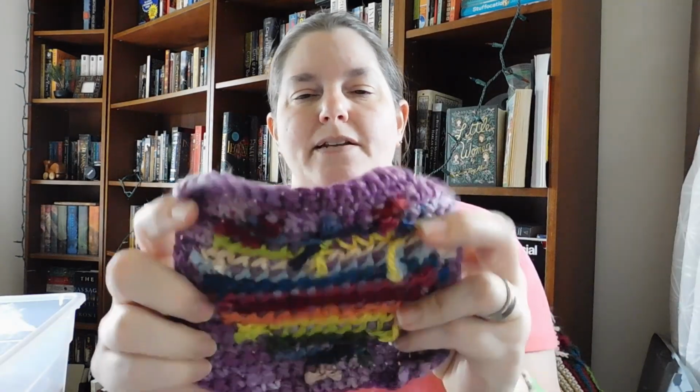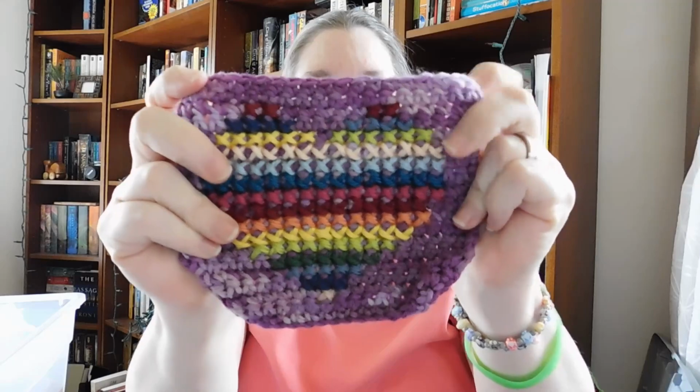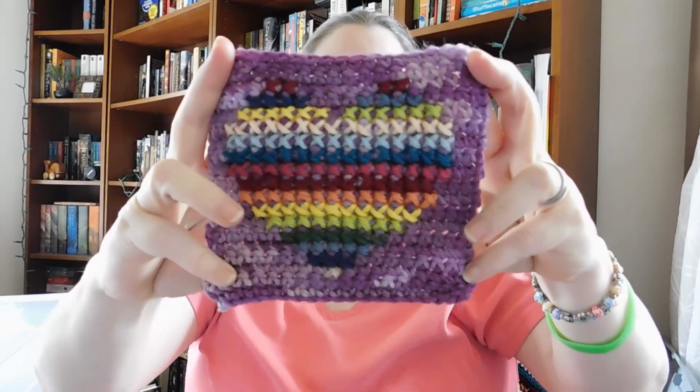This is the back side where you tie off all your knots. But yeah, I got a little heart as my sample. That was fun. I'll try to remember what crochet along that was. I've done so many since like 2015.